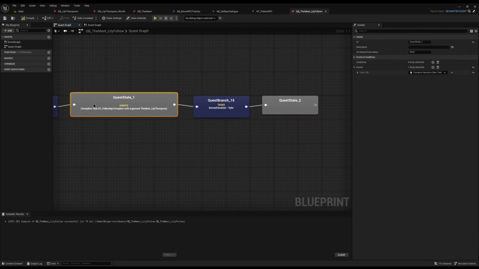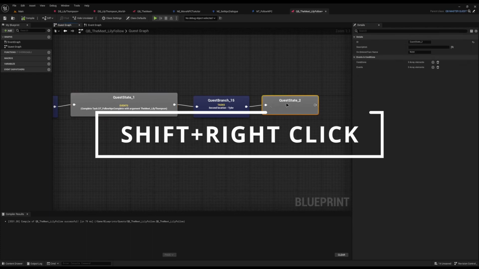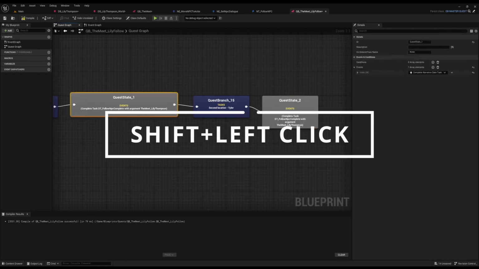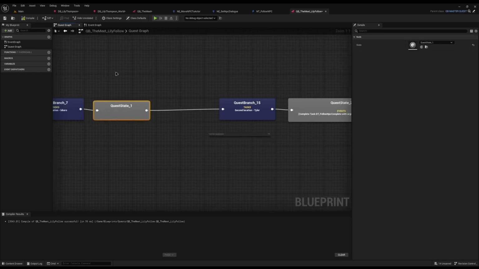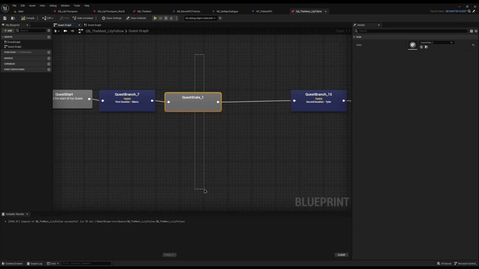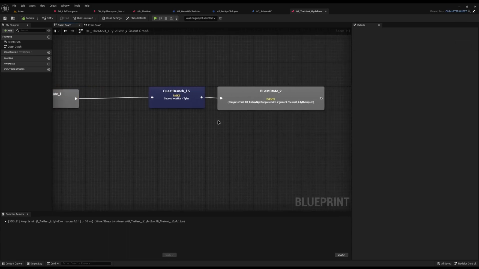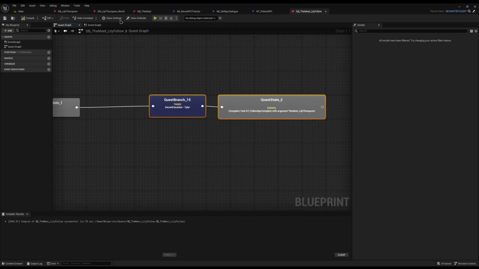And then all I'm going to do is move this complete task, so shift click to the last one, shift click, and I'm just going to delete it off. It only needs to exist in one place. If you find that you're running the game and your task is completing halfway through, chances are you've left this in somewhere. And that's it. It's really that simple to just add a new location into it.